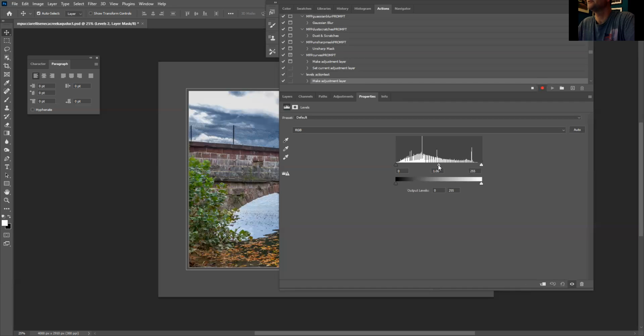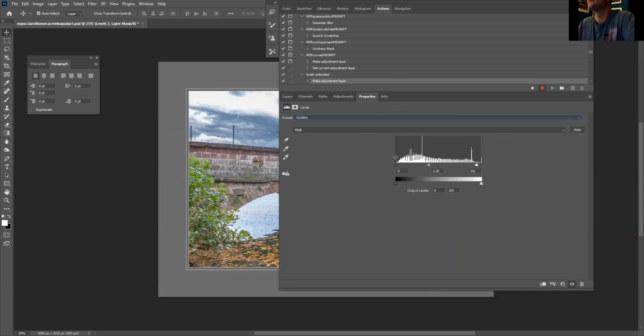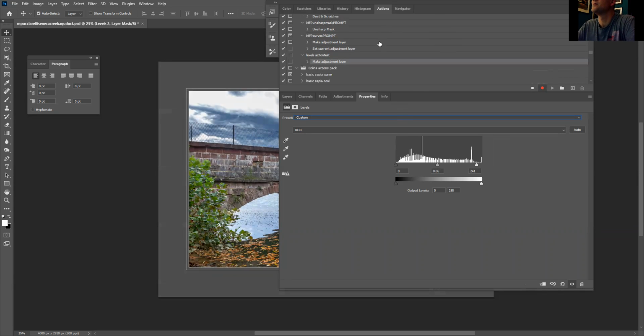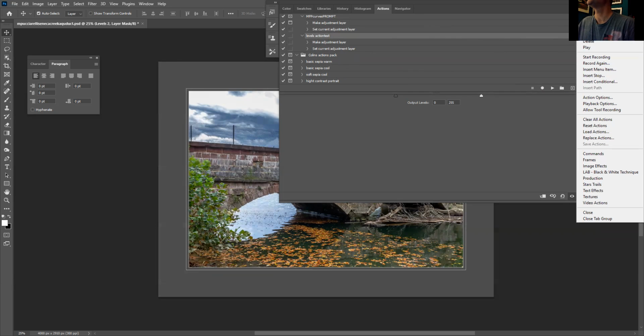I'm going to create some steps. It's a very simple action. Now I'm going to make a copy of this action. I'm going to make two copies.